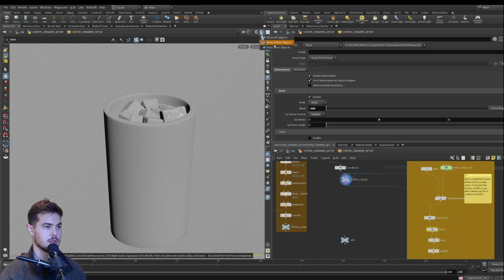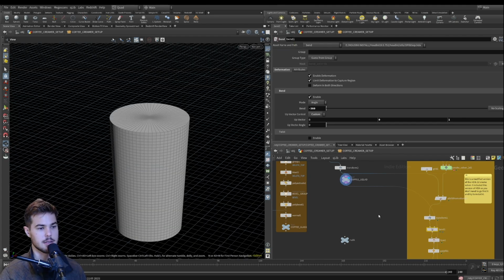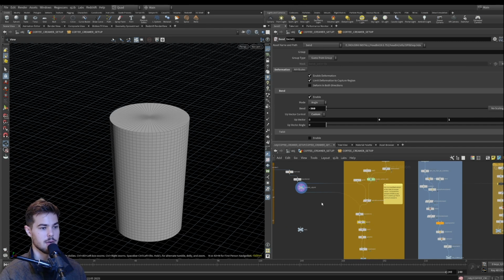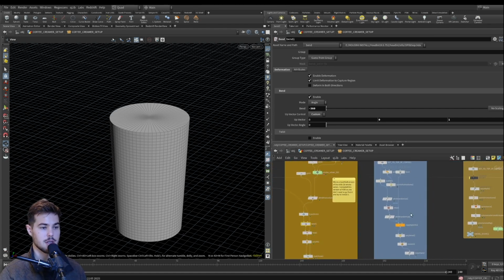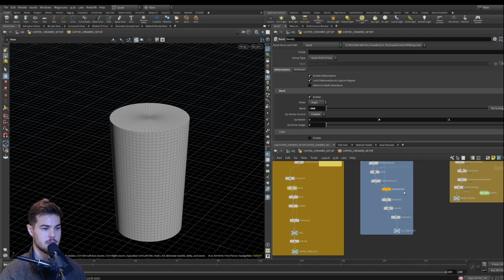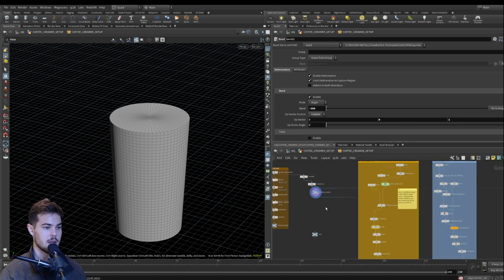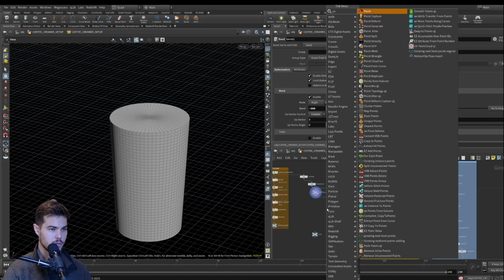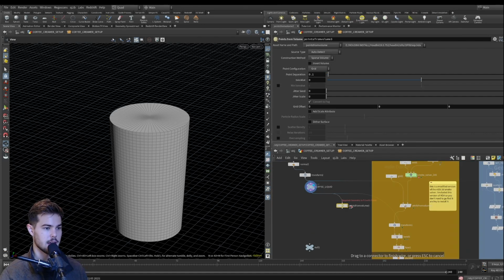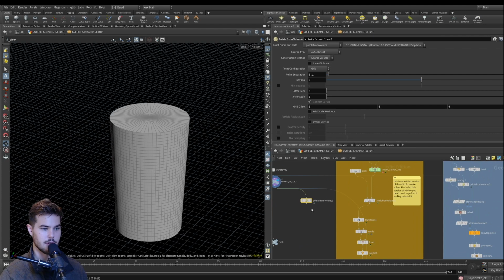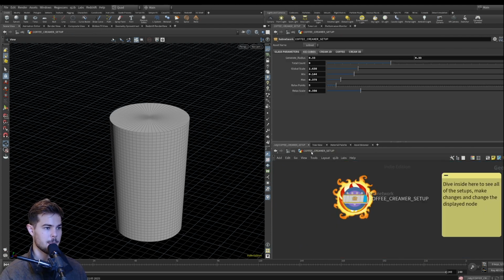Let's hide everything. So you would grab this and have a points from volume, and then copy those ice cubes to the points. So I can add something like that in before I fully release the asset.